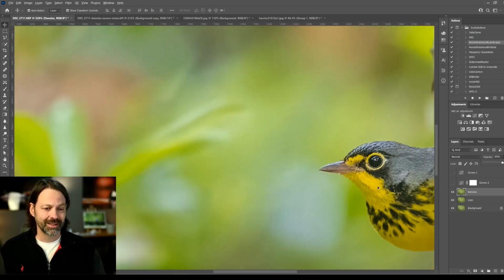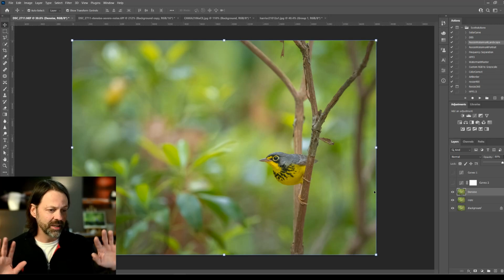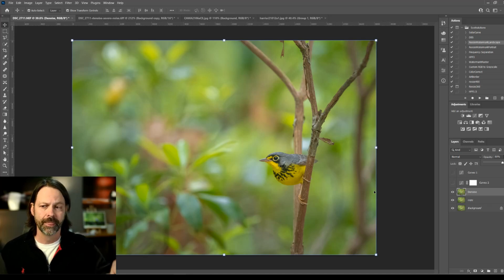So that's my workflow in Denoise without getting into it. I've done a separate video. I'll link it up here if you want more details on Denoise. I did an older version, but it's very similar to the current version, and it will give you some more information on Denoise. So check out the card above.